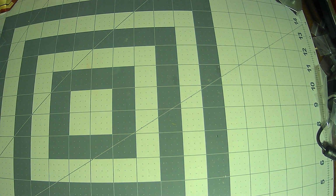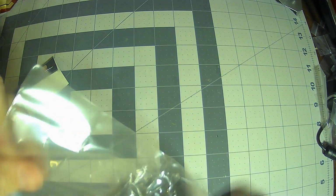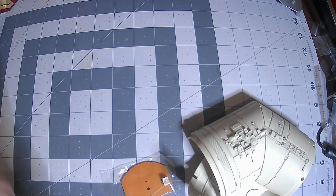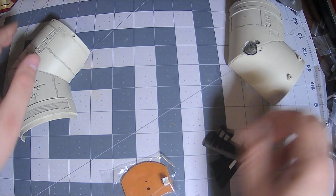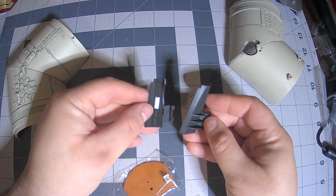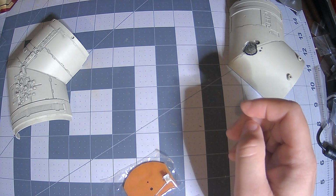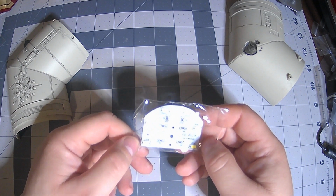Issue 5 pretty well looks like this. So you have the neck pieces to the cockpit, some more details. I'm really not going to actually paint or anything, you really won't see it. The LED lighting for the back of the cockpit and some screws.